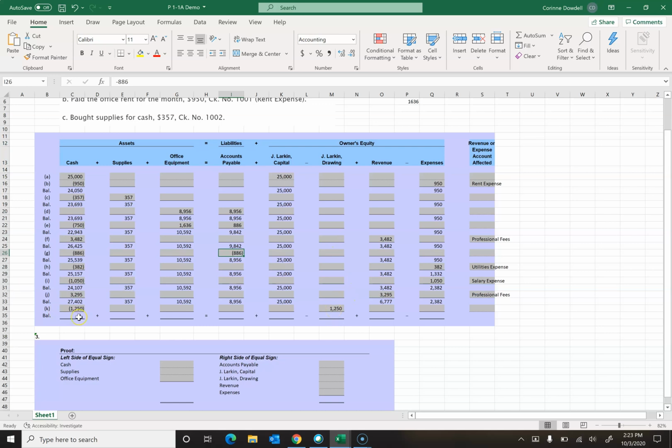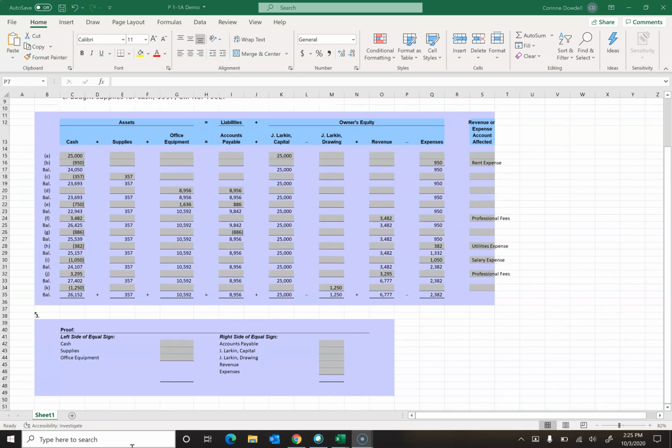Okay, so let me show you. We're going to update the balances for every single category or every single account. All right, and remember, whenever possible, we will reference cells. To reference cells, we always click the last available balance that is updated. I'm going to be looking for formulas. I don't want to see that you used a calculator or that you copied the numbers from somebody. I want to see that the formulas were used.